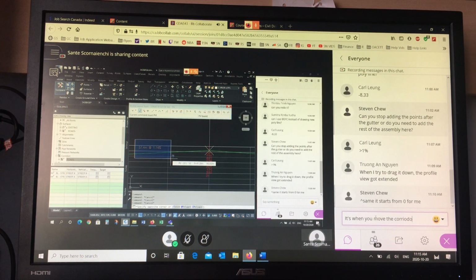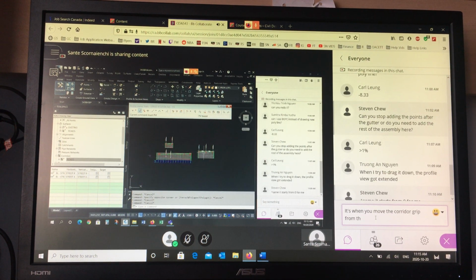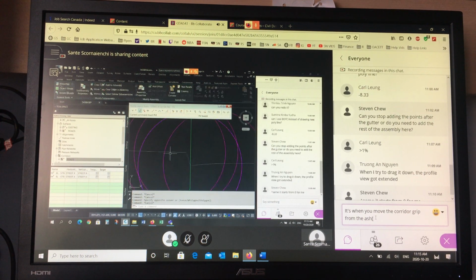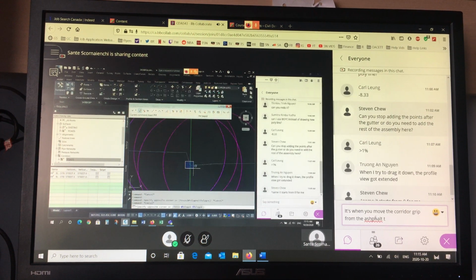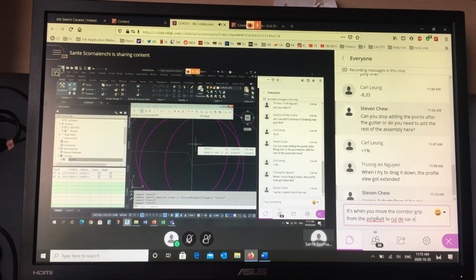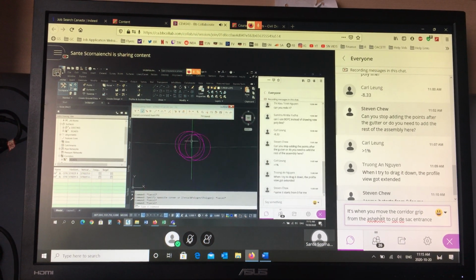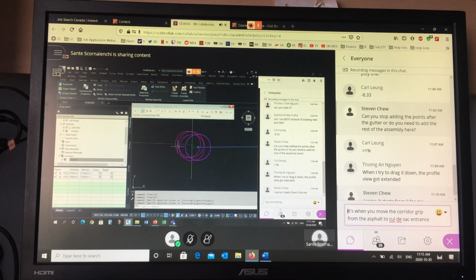The thing to be aware of is if you use the back of curb, then you have to create your assembly so that the center point represents this position instead of this position. So just be careful, right? Wherever you put the alignment in the plan view, you have to build your sub-assemblies correctly based on what the reference point is.